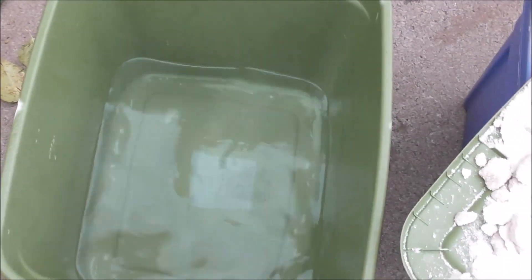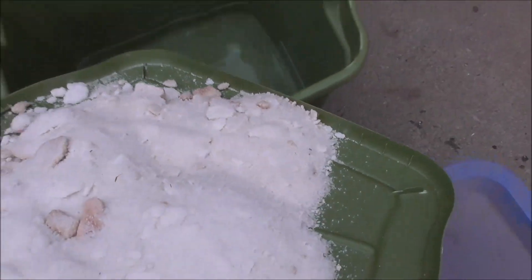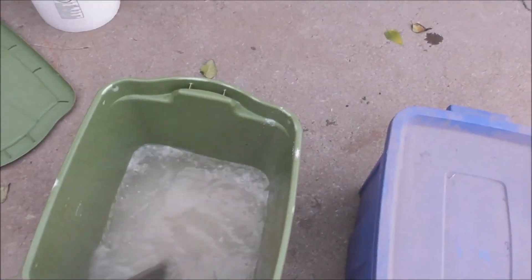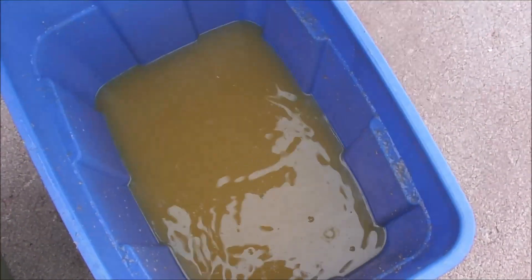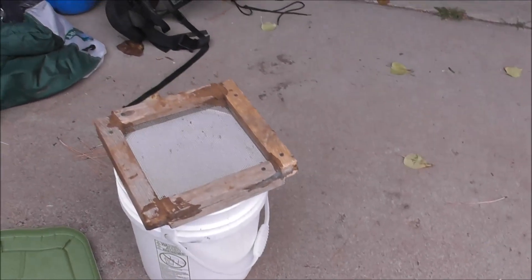Next we've got 4 gallons of water that boiled. We're going to add the 16 cups of salt to the water. Add that in there, grab your stirring stick, and stir this all the way up until it's pretty much dissolved — it may take a little time, but just get a good solution going. Then I have the rice bran here that's been sitting for about an hour soaking. I'm going to strain it into that bucket with the screen and then dump it from there into here.